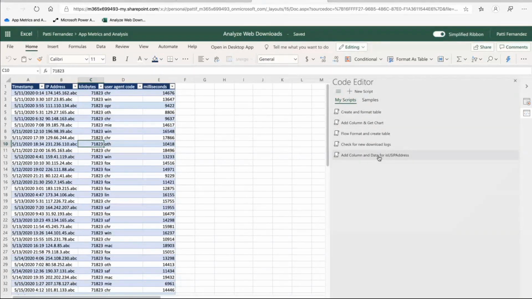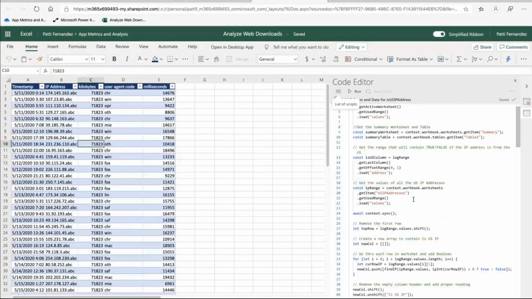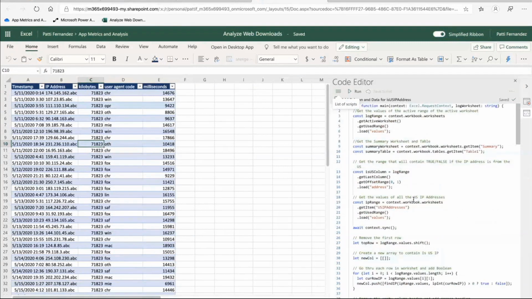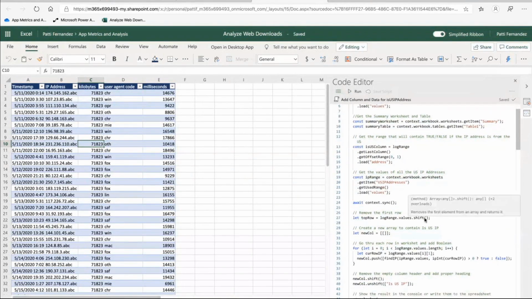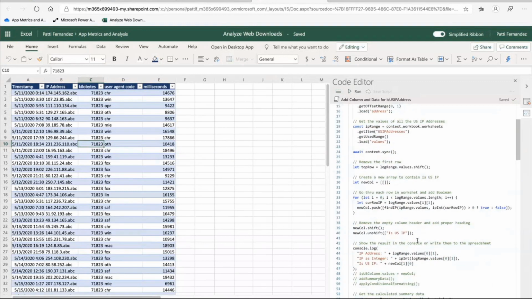Let's imagine that we've already written a script that can help us do that analysis. So here I've written a script that grabs a number of ranges in the current workbook, manipulates them, extracts the IP address from this worksheet, and determines whether that IP address is from the US or not.